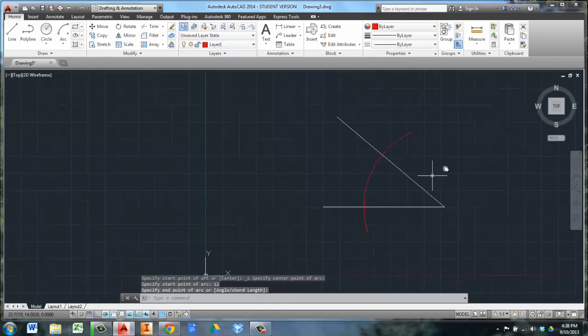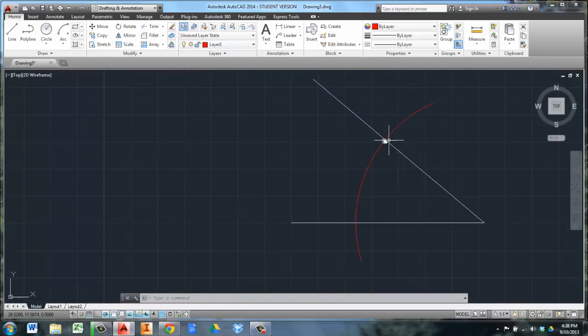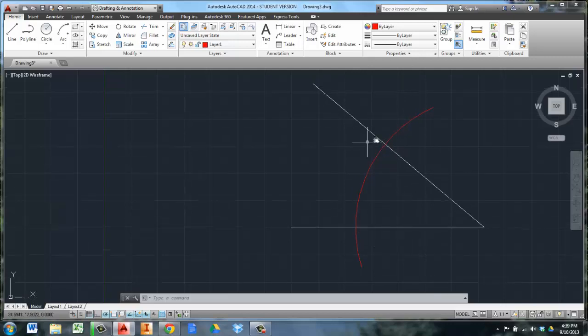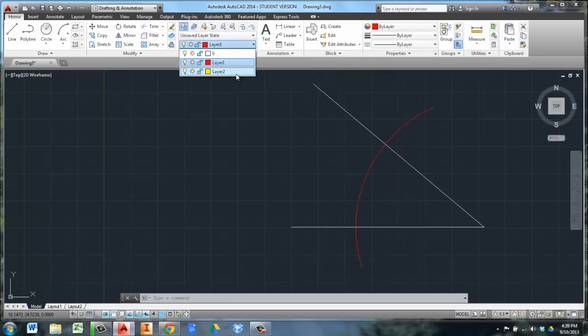Okay. Now I have this in front of me. I have two intersection points, and that's what I needed from my first arc. I need the two intersection points, one on the top arm, one on the lower arm here. Okay, call these, label them whatever you want. But notice that it did come out as red because I identified what I wanted to do as layer 1. Now I'm going to click on layer 2. I want my next one to be yellow.